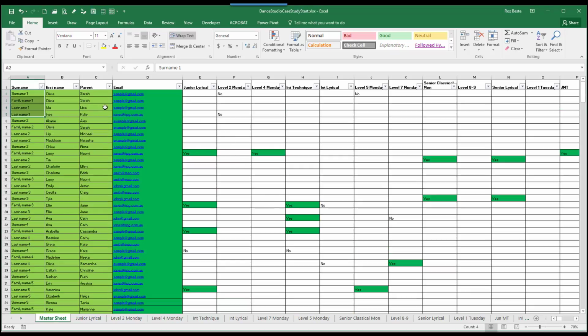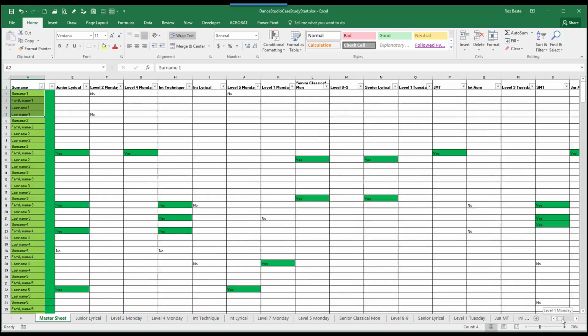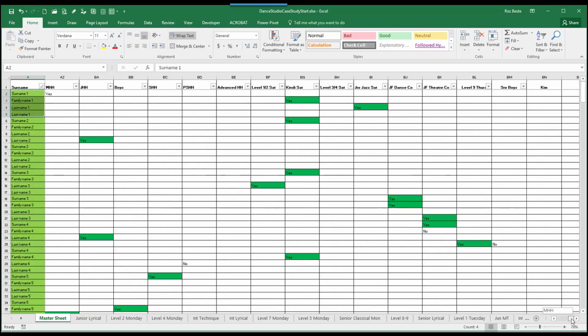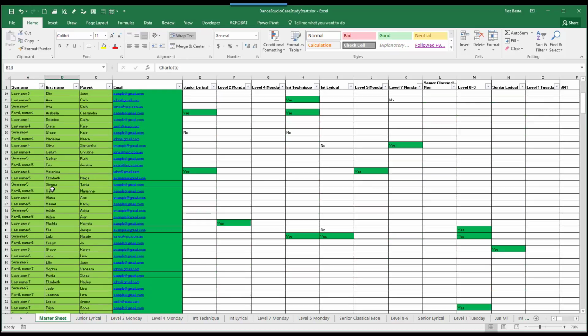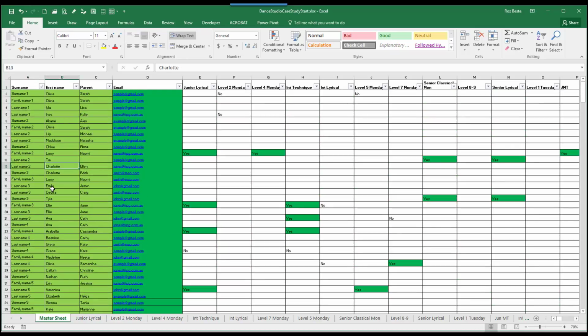Now, I imagine back at the beginning when she only had maybe 30 or 50 students and she only had 10 or 15 classes, this was a really good solution to what she needed. However, now things have moved on a bit and she's got a lot more classes. If you scroll over here to the right hand side, I think she's got about 65 classes, something like that. And she's also got a lot more students. So scrolling down here, she's got 360 students.